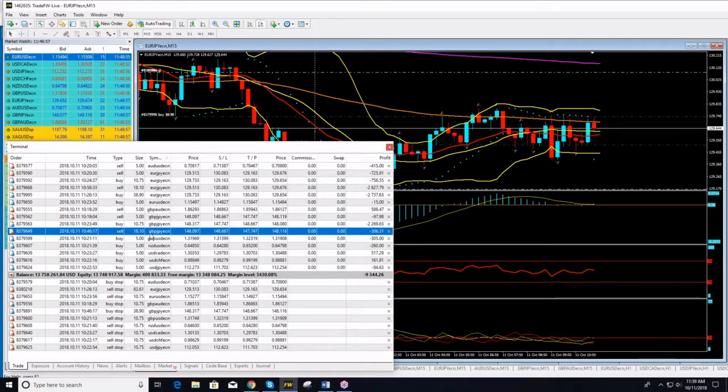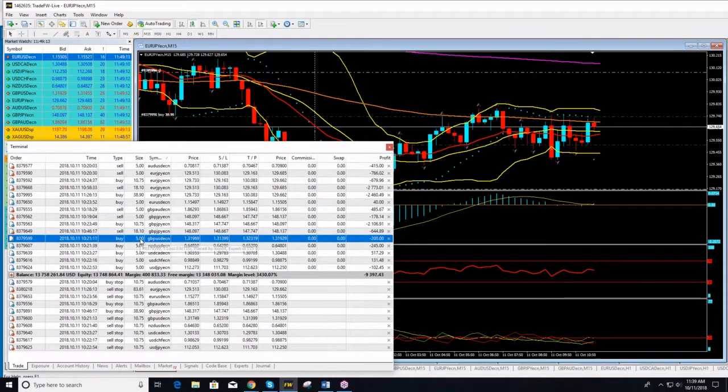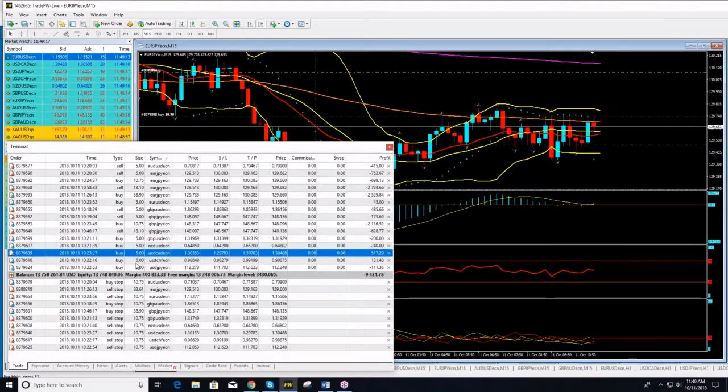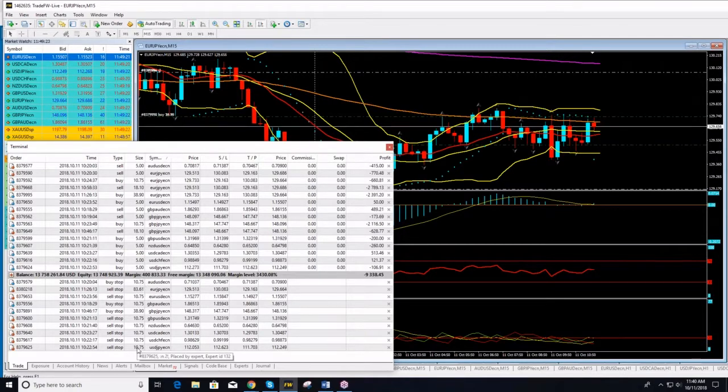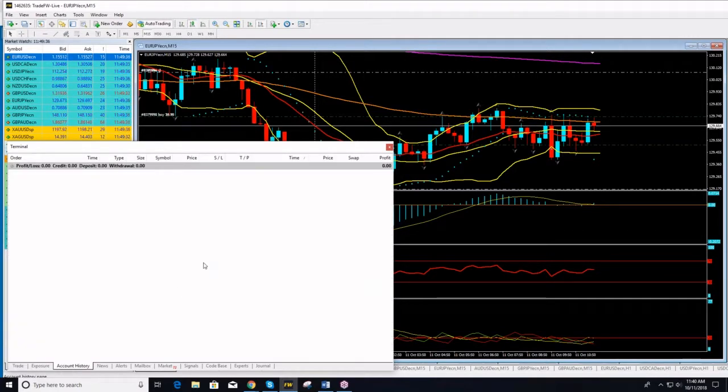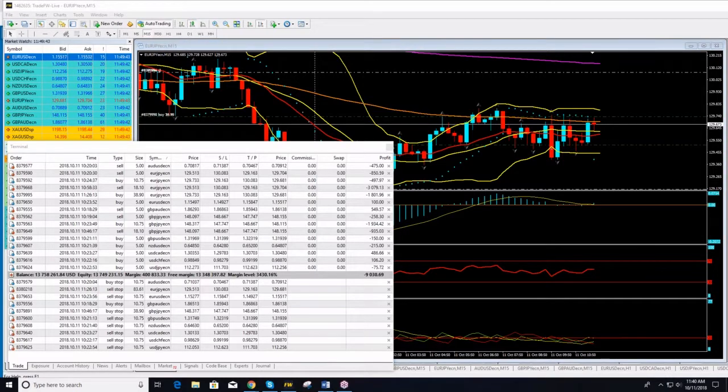I'm net short pound yen. Why am I net short pound yen? Because you see here a sell of 5 lots, a buy of 10 lots, and a sell of 18 lots. If you add, the short positions are more in size than the buy positions. So I'm net short on pound yen. I'm long on pound dollar, long on the Kiwi, long on the dollar CAD, long on dollar CHF, and long on dollar yen. And of course, I have the equivalent hedging positions with the exact entry levels, stop losses, and TPs, as you can see now. So that's all I have for the moment. I haven't closed yet a single position since the beginning of the trading room. Don't forget that.